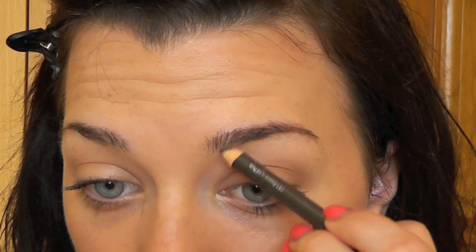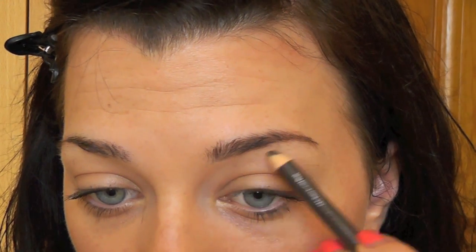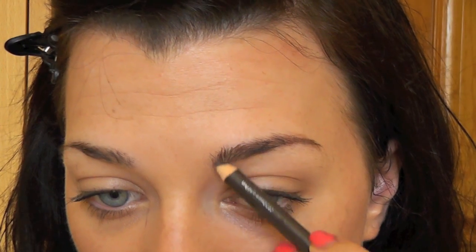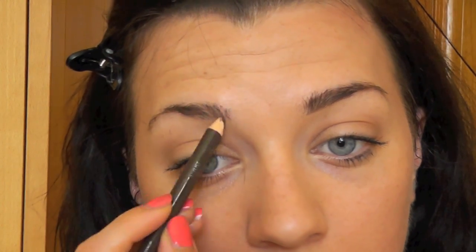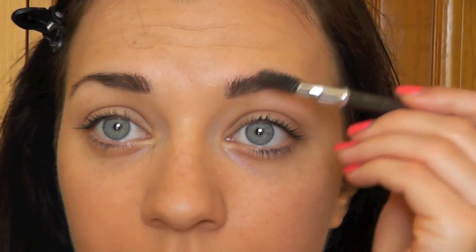Now I'm going to fill in my brows with my Catrice brow pencil, and I'm going to use a really light hand because, again, I want it to look like my brows are just naturally that way. I don't want them to look filled in, so I'm using a really light hand just to fill them in and then blending them out with the spoolie on the other side.